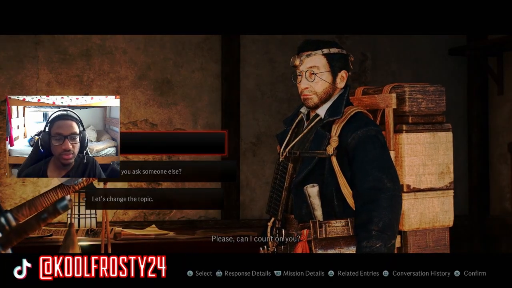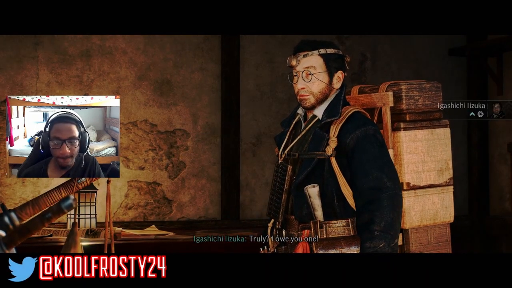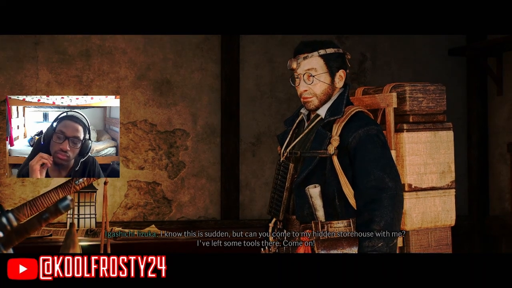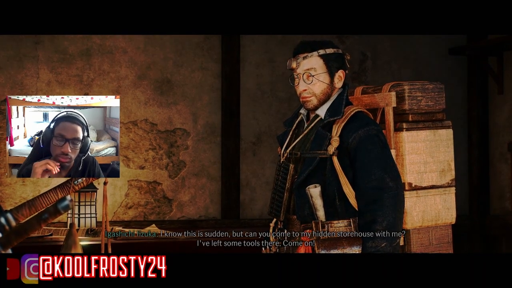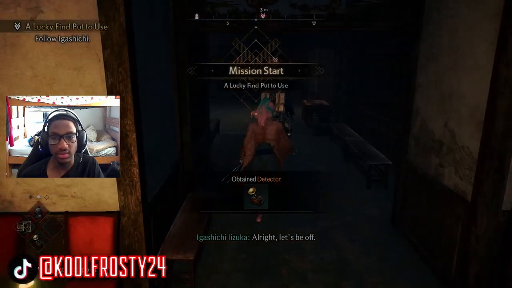Fine. Let's go. Truly, I owe you one. I know this is sudden, but can you come to my hidden storehouse with me? I've left some tools there. Come on! Right now? No way, it's right now, right? Right! Oh my god.